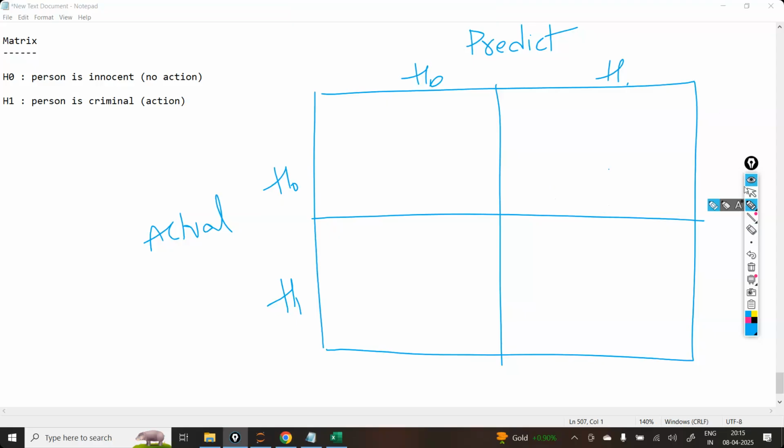And what is the name of this matrix? What is the name it is called as? Confusion matrix. The name itself is called confusion matrix. That is the name, confusion matrix. Why did they keep that name? Because most of the people will get confused, so that is the name. Now understand? You should not get confused, miss. I told you the trick also, na? What is the trick, miss?